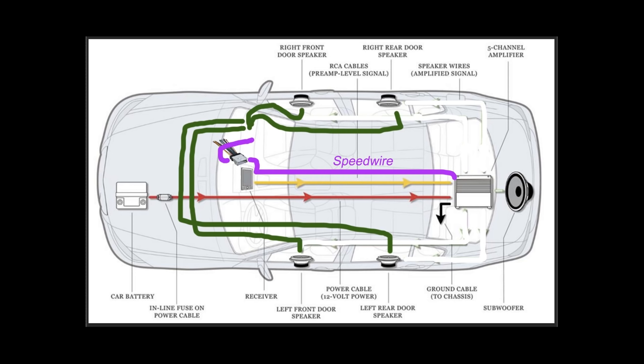But what I'm going to do is use a Metra 70-2002 to reestablish that connection and completely bypass that factory amp. Now, if I ever go to sell the car, I can get rid of this guy, plug it back in, and take everything back to stock. So let's go get our wiring harness ready for the bypass.